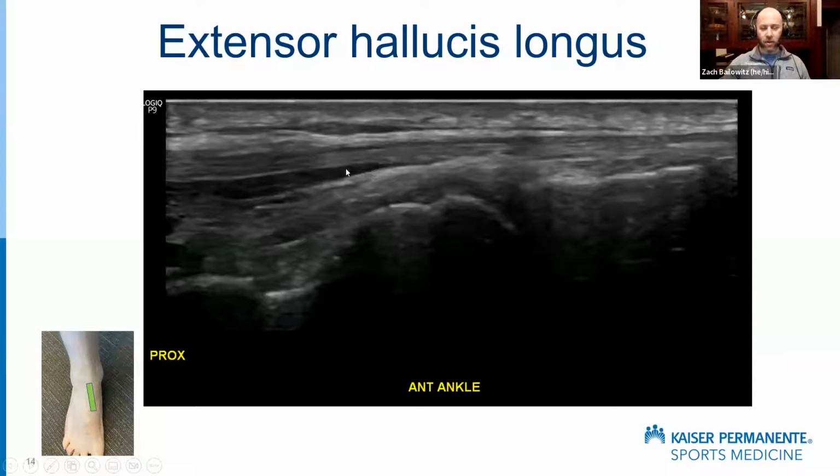And again, just like with our other tendons, if it's indicated, you would follow this all the way out to the attachment, all the way out on the first phalanx there. This patient did not have any tendinopathy or tenosynovitis there. While we're here, we can also look at the talonavicular joint. Again, there were really no symptoms for the patient over that talonavicular joint, but you can see the ligament over the top. We don't see any evidence of effusion here. So that's another place that you can look. Some of the midfoot arthritis patients will have findings there. So that's something you can evaluate.